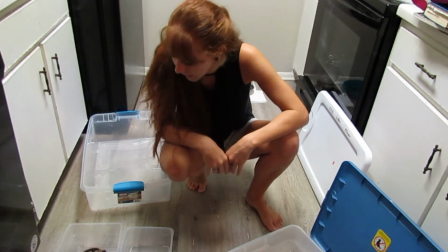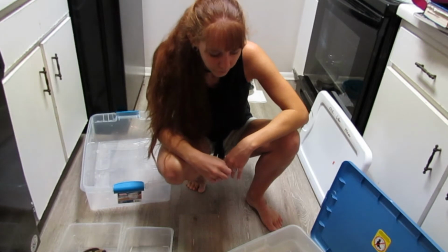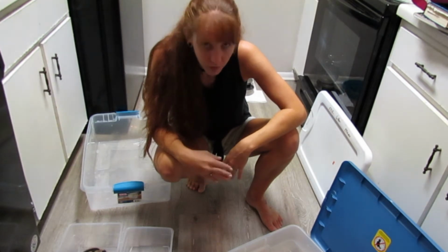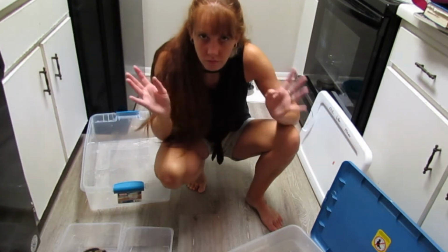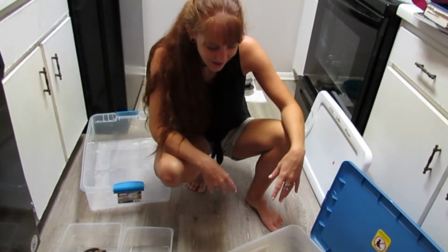quarantine bin after that. She looks totally fine, so I'm just going to go ahead and put her in a quarantine bin, but I'll give him one more day in this to hopefully help that shed cycle along, and then I will put him in a regular quarantine bin after that. But for today, I will show you what I'm going to do with her, and then you can just assume that I'm going to do that with him in a day or two after he sheds.